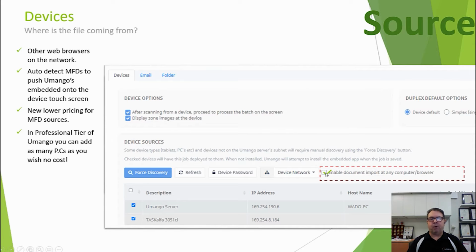So by ticking that box in the professional tier of Umango, it means that every web browser on this network that logs into this Umango instance, guess what? I can drag documents from that web browser and process them within Umango. How easy is that? There's that whole idea of getting Umango across the organisation as the default way of processing documents, converting them, pushing them to back-end systems, etc., etc. So take a look at that.